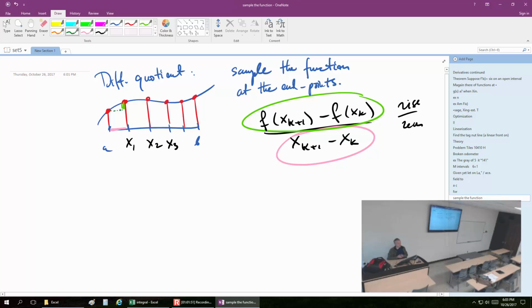So that's the difference quotient, and that's the starting point, and all the simulations with Excel that we have done do exactly that. A function is given, maybe coming from a formula from elsewhere, and then you compute the difference quotient. If the intervals are small enough, it resembles differentiation very nicely.